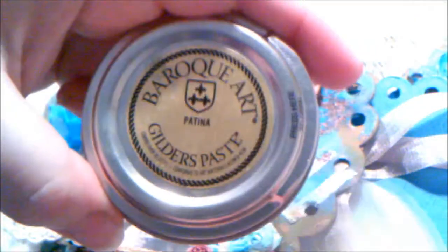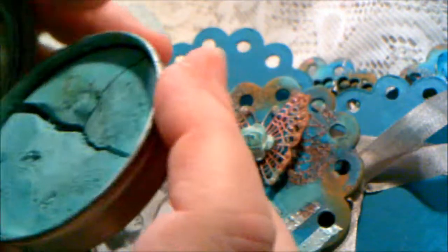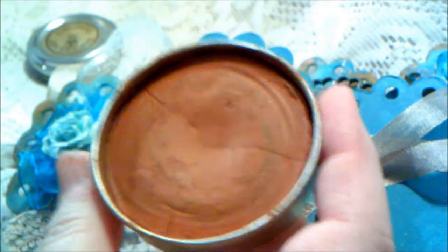I love this stuff. Let me open this for you and let me show you the color. There's the patina, and yes, it's cracked, but it doesn't matter. It still works. To me, it's kind of like shoe polish. That's what it reminds me of. So if you grew up, you know, in the 60s and 70s like I did, you'll remember your dad using shoe polish, and that's what it's like. But, I mean, I've used this tons, and I've probably even made a dent in it. But this stuff is great. It comes in tons of different colors.